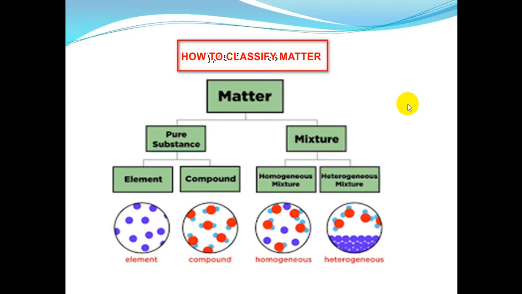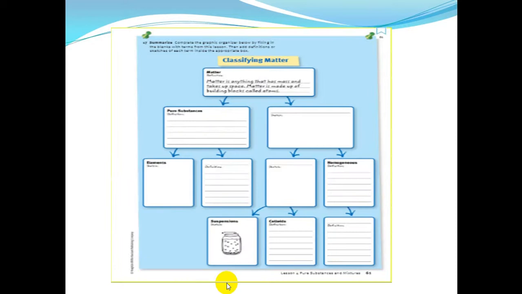Compare, you will find that the purple atoms are down and the molecules up, so they don't mix completely like here. Here they mix together, but here no. Some of them stay down and some stay up and they don't mix completely, and this is the heterogeneous. Now we will solve this question in the book, page 61.